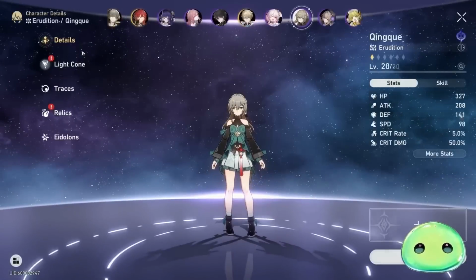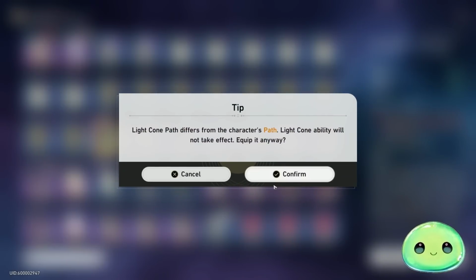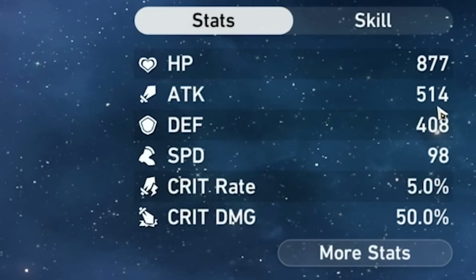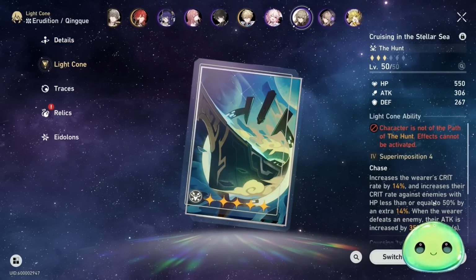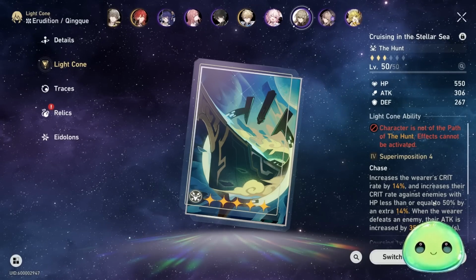Let me see. How much attack does she have? 208, 327. Let me go ahead and take this light cone from my Dan Heng. Let's swap. Boom. We're at 514 attack. Simple. I can still use this light cone, I just won't benefit from the attribute down below. So keep it in mind. I'm not recommending you do it, but I'm just throwing that out there as an option just in case.